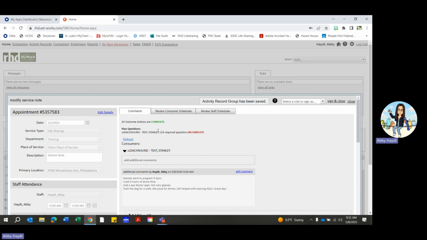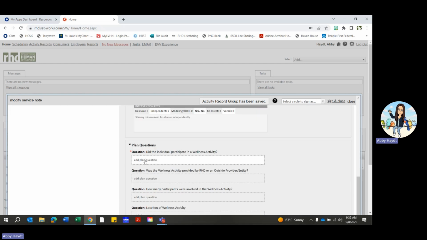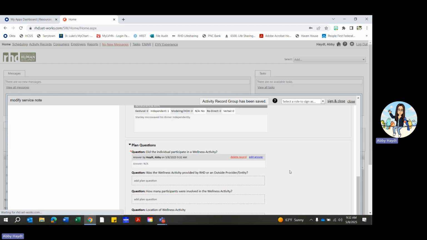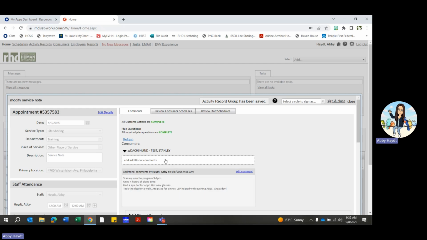So this would apply to these situations. If you hit refresh and get an incomplete anywhere, it'll guide you how to go back and fix what you need to fix to get these complete. So we'll go back to our plan questions. We'll see, oops, I didn't answer this one, or I forgot to hit save. Gonna say not applicable. I'm gonna save it. Everything else was there. I'll hit that refresh again, and we're back to complete. Okay, so your note is done.